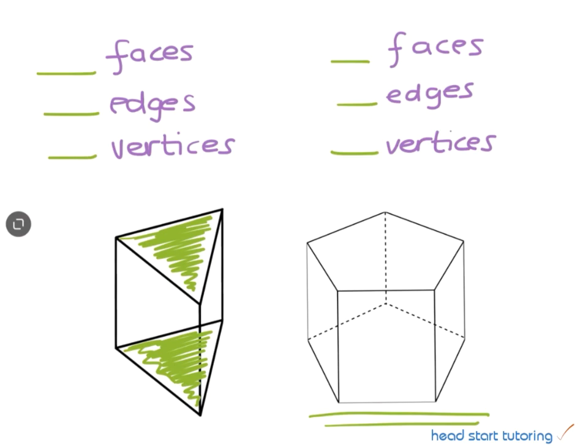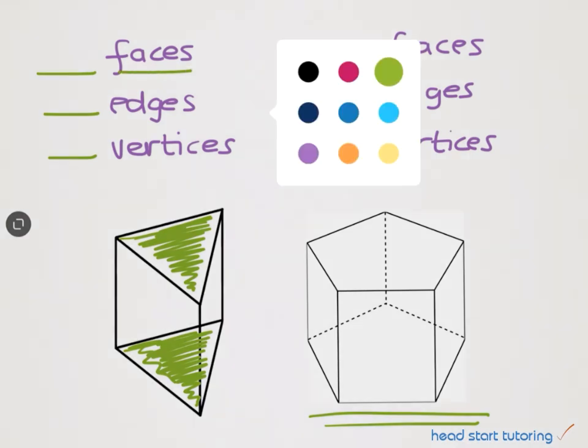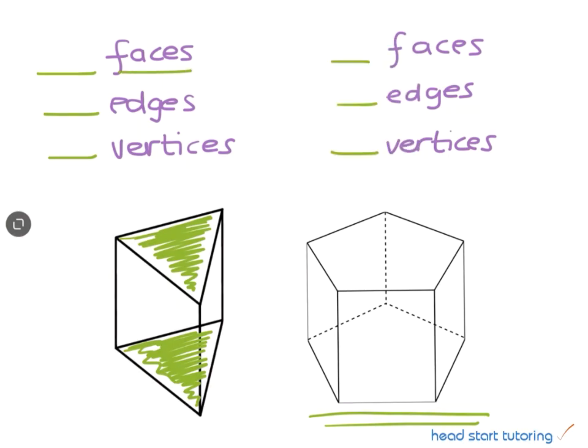This triangular prism is upright. It is sitting on one of its bases. So let's have a look at how many faces this triangular prism has. We have got two bases, as we've already indicated. So here are two bases. They are triangular. There we go. So remember that your bases are also faces. So we've got two faces there.